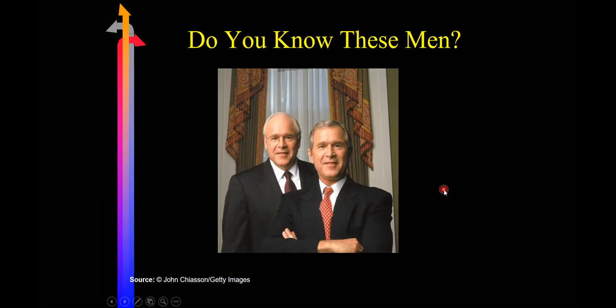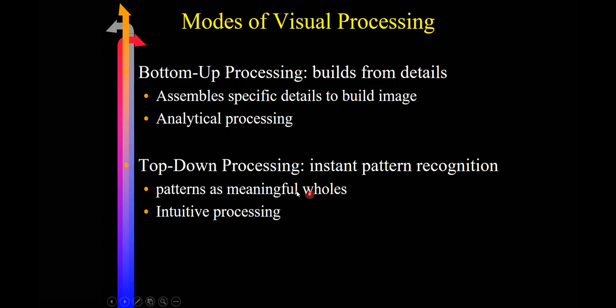Now, why this illusion? This again relates to the relationship between these two types of processing. When we first look at it and just pick out that pattern, there stands the president who always stands behind him, oh, the vice president, of course. What we are prone to when we use top-down processing is to potentially make some errors where the details are critical. So top-down processing has the advantage, it's quick and it's easy, but the disadvantage is where the details matter, we're more apt to make an error.